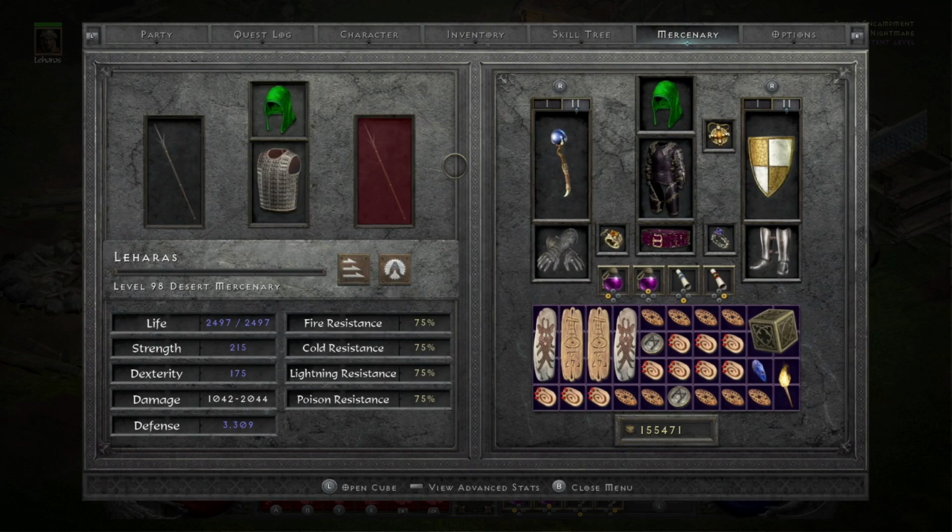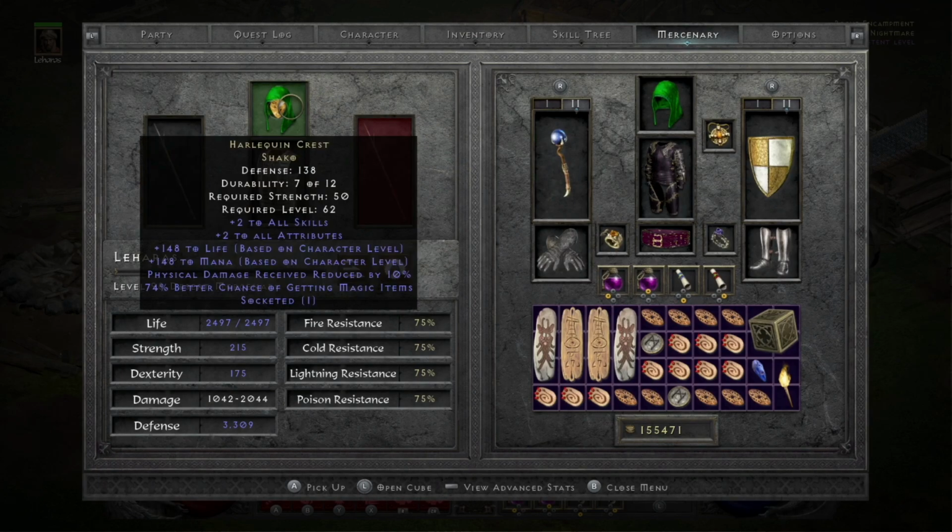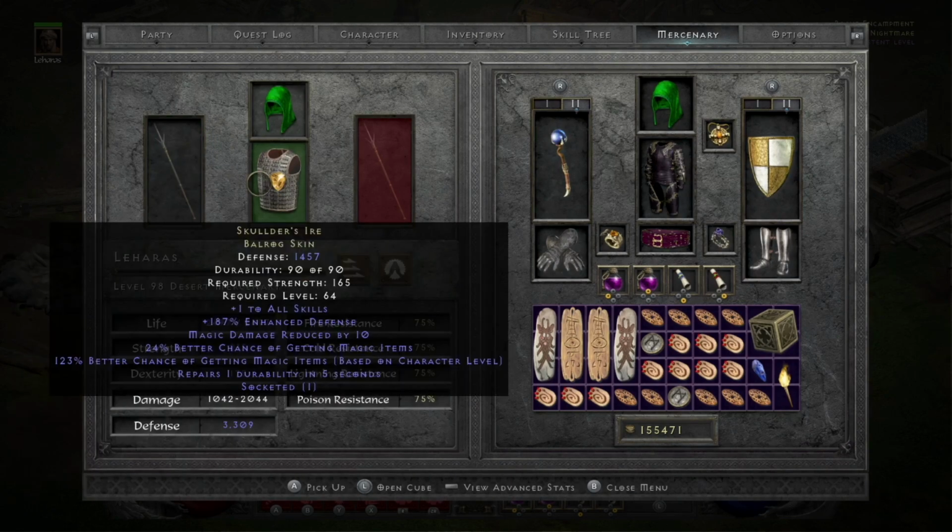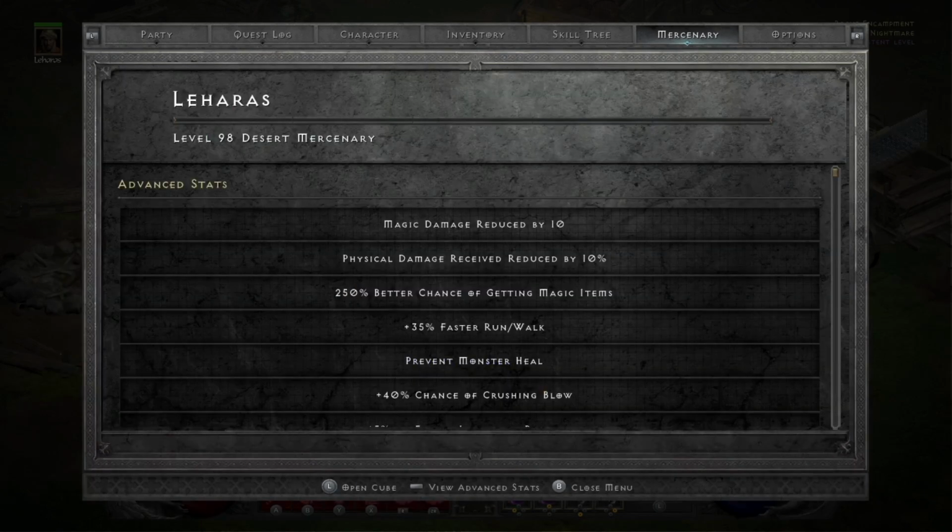So here's where we get to 1000 Magic Find. See if we can follow here. So my mercenary is using a Shaco with a Topaz in it for 74 Magic Find. Using Infinity in a Man Catcher, which has 30 MF. And Skullder's socketed with a Topaz in it for an extra 24 MF. And then based on his character level, he has 123 MF. So his total Magic Find is 250 Magic Find.